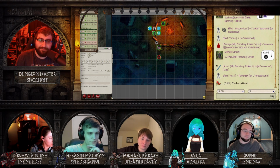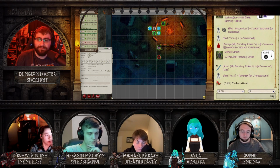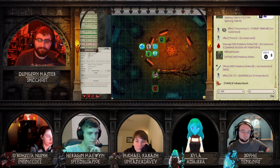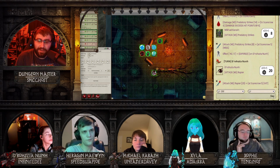Okay. Let's see if I can do the thing. I'm trying to do my Cora ability. It's within 30 feet of me. As a bonus action, I spend one flare point, select the target within 30 feet, and I poof over there and then hit it. So I'm gonna do that. I think I'll go here because that's just how mechanics works. And I will try to hit it. Yep, I hit it. Excellent.